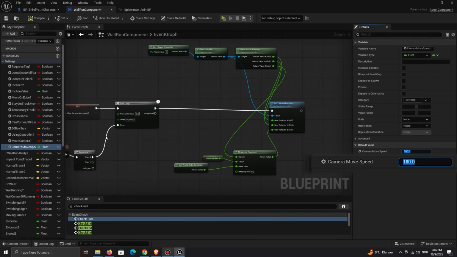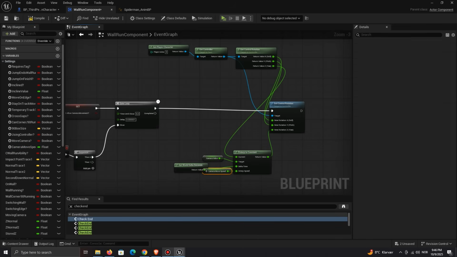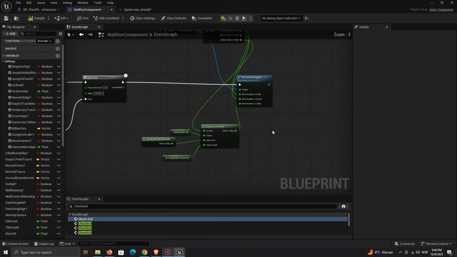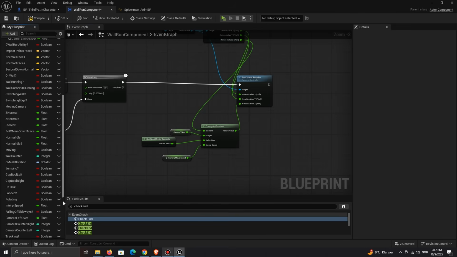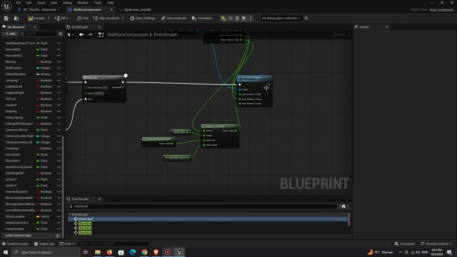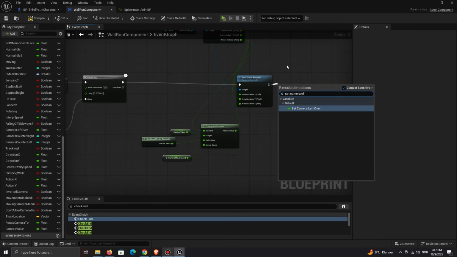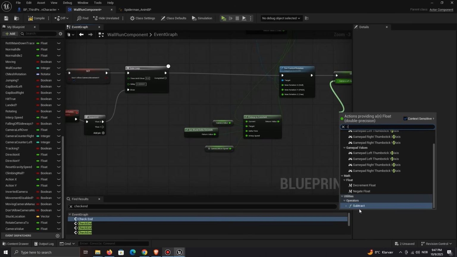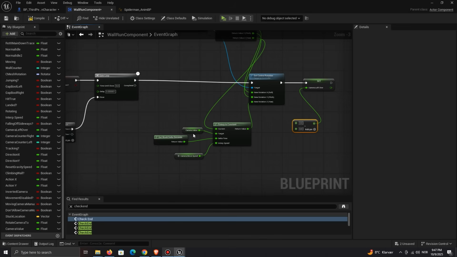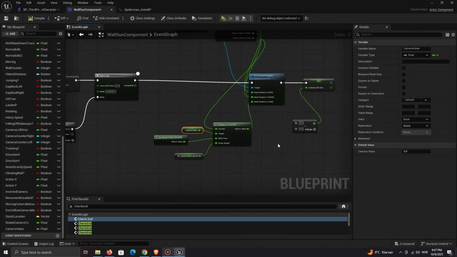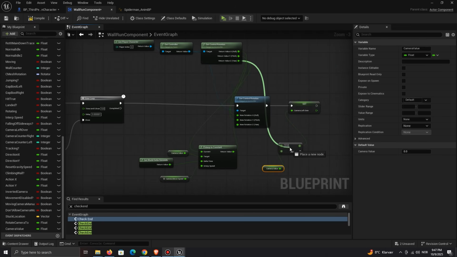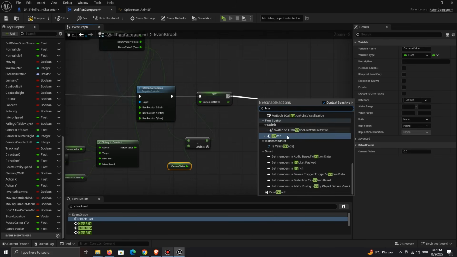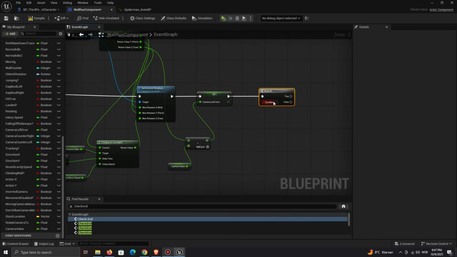I like 180 for the speed. Now the camera leftover will be set based on how much rotation we have left.